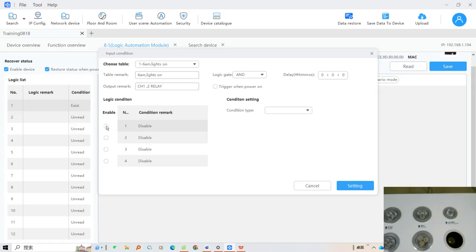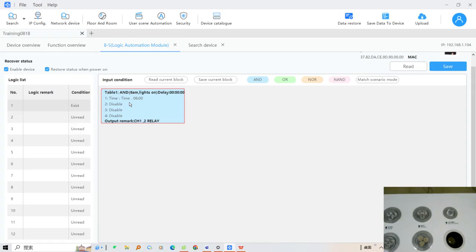Now let me enable the condition. And because my condition is a time point, 6 a.m., I set and click setting. You can see now I have successfully set the conditions.